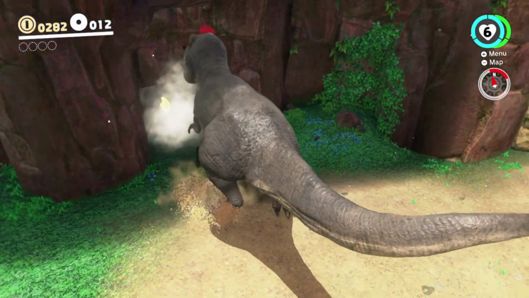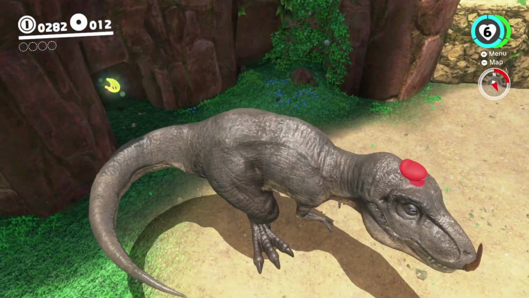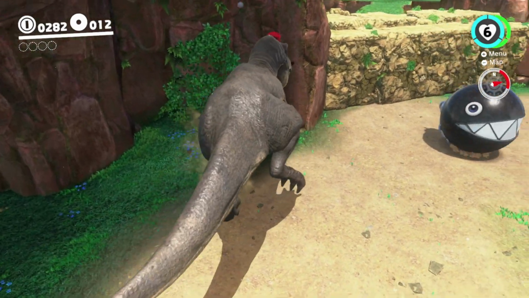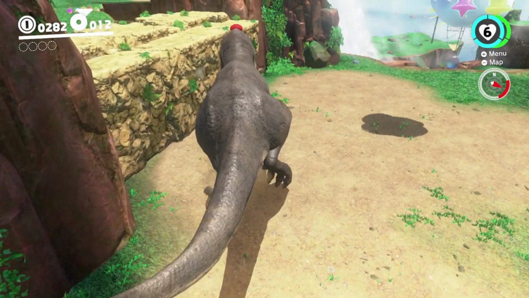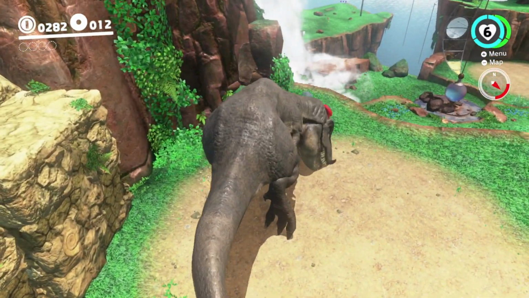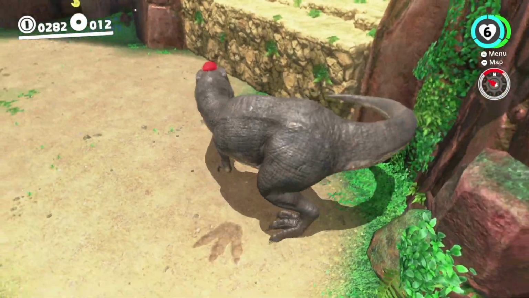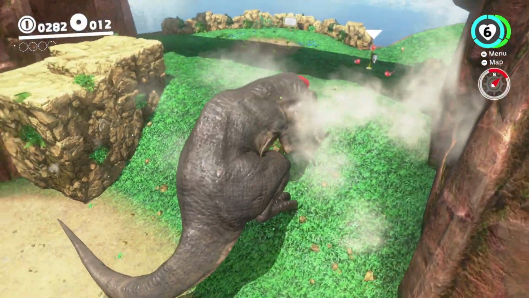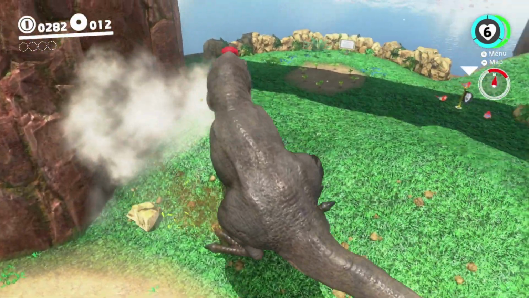Okay. Of course, you... Oh, there's a power moon there. This thing is very hard to control. Very annoying to control as well. Alright, there's a rock. Can I get rid of it? No. Alright, I definitely have to break through this stuff. Okay. This thing is OP as heck, man.